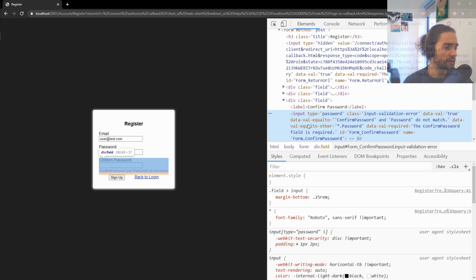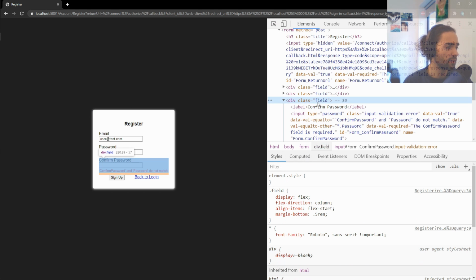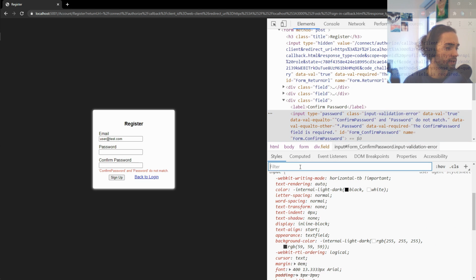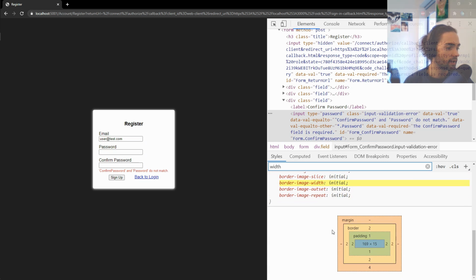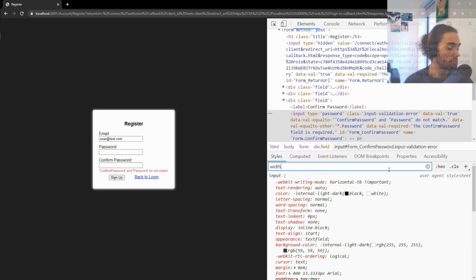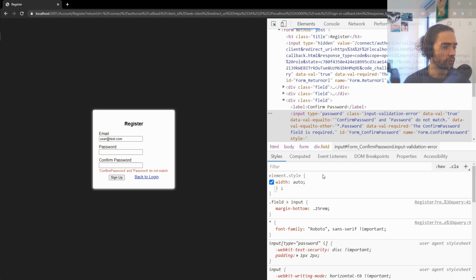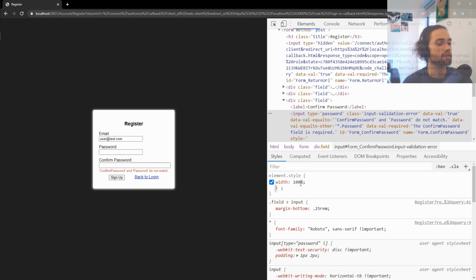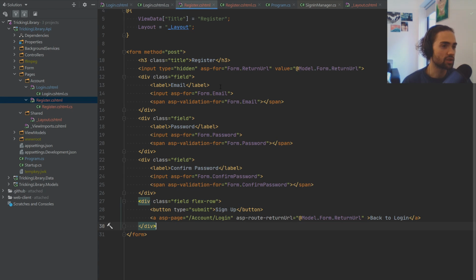So let's take a look at this and let's make sure that actually the fields do not display this unless the input has a fixed width on it. So let's go for width. That's not it. No, doesn't look like it. So let's say width auto. If that doesn't fix it, let's say 100%. Right. So that looks okay to me, like it's gonna get stretched out.